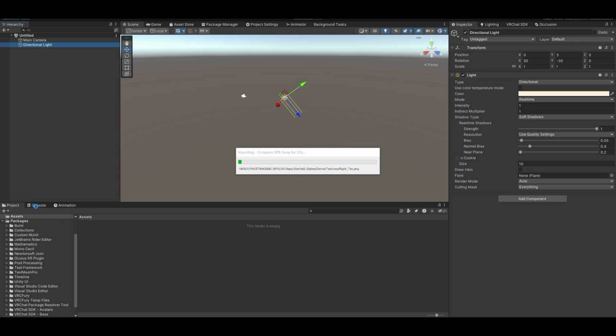The second thing here, the console, is nothing for beginners. In the console, you can see when you have errors and stuff that doesn't work correctly, and then you can see what is not working correctly. Yellow warning triangles with exclamation marks you can kind of ignore. But if there is a round red warning, this is usually an error. VRChat doesn't allow you to upload while it's still there.